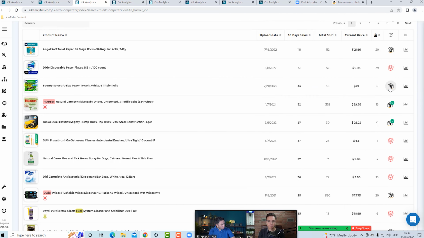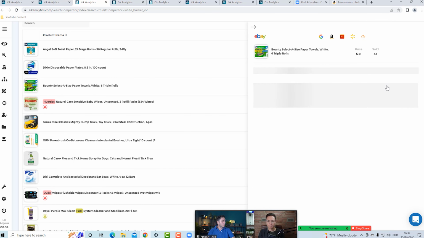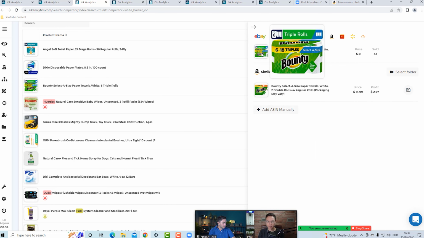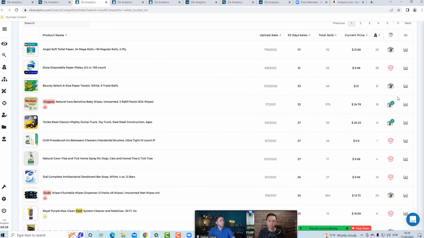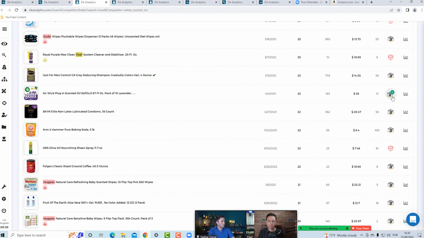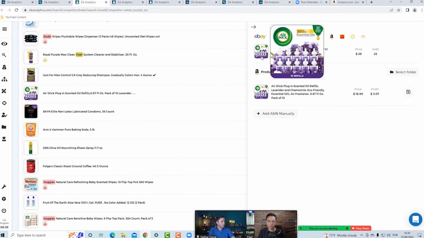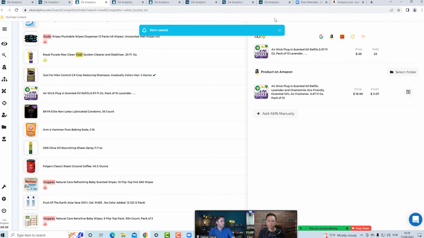No playing around, 100% match. The box without the green check may be the same product, but we can't guarantee. So if we couldn't find the same product, we bring a similar product. As you can see, this looks very similar, just a different size, different packing, different quantity, because we couldn't find every one. It works the same on the back end. The Turbo Scanner and the Autopilot do the same work. We do it here manually. If you find products from here, you will do it manually. You will go and save the product to your list and you will have it.